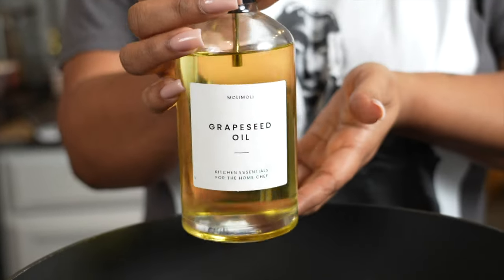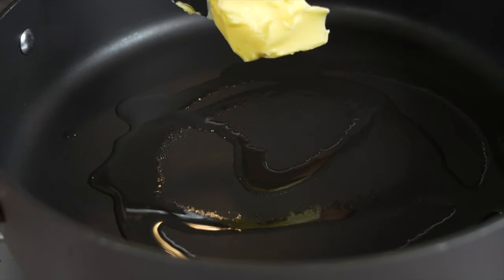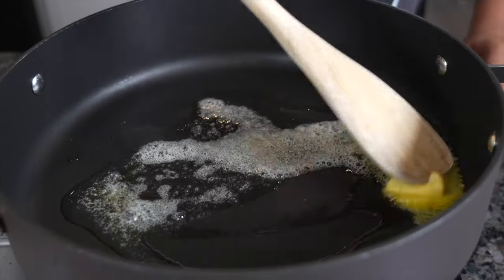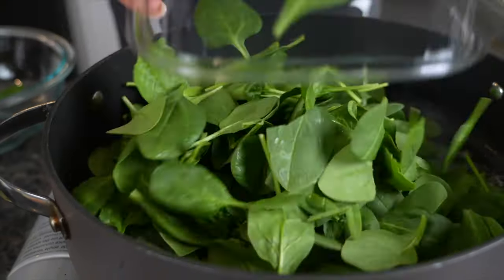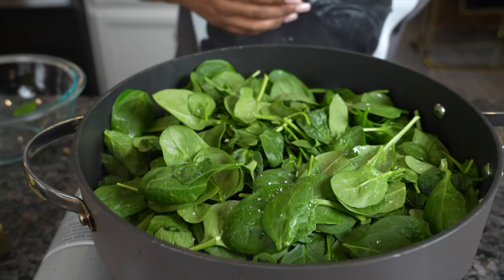I definitely made me some salmon pasta later on that night. So first I got me some grapeseed oil and some butter in the pan. I'm going to sauté this spinach up. Sure I did use a whole lot of spinach but baby it shrank up like my natural hair and it was gone in about five minutes. But use as much spinach as your heart desires. We're going to get all the moisture out of the spinach by adding a little bit of salt to it and then we're going to let it drain in a paper towel.